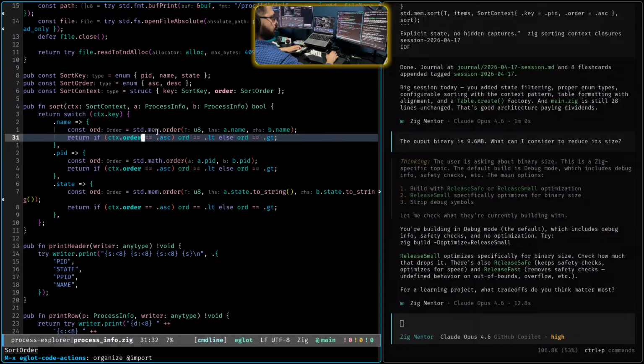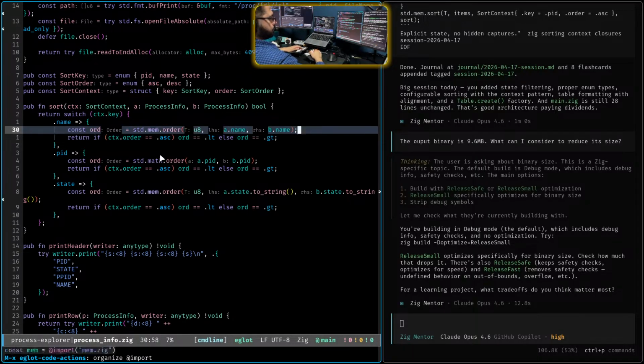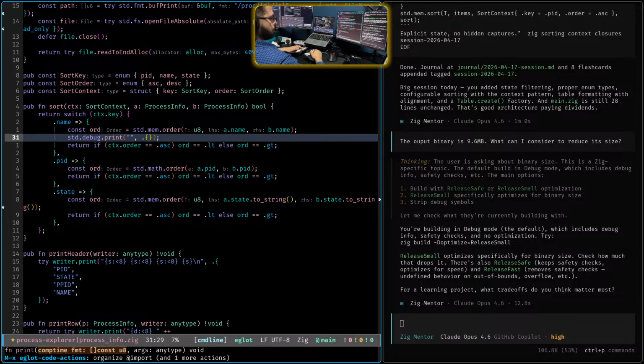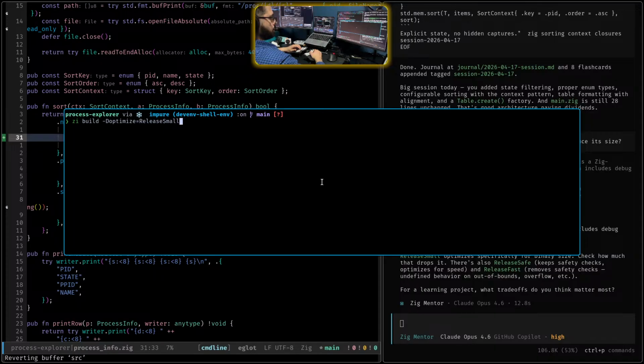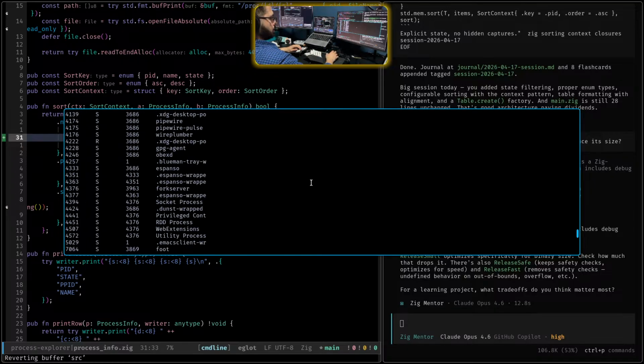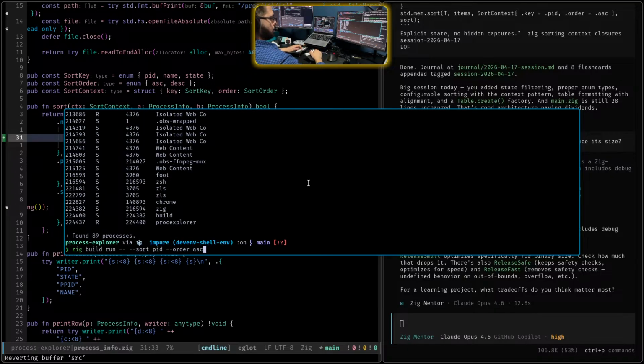So when it's name, let's see if it's actually the build run, sort PID ascending, not here, and then name.